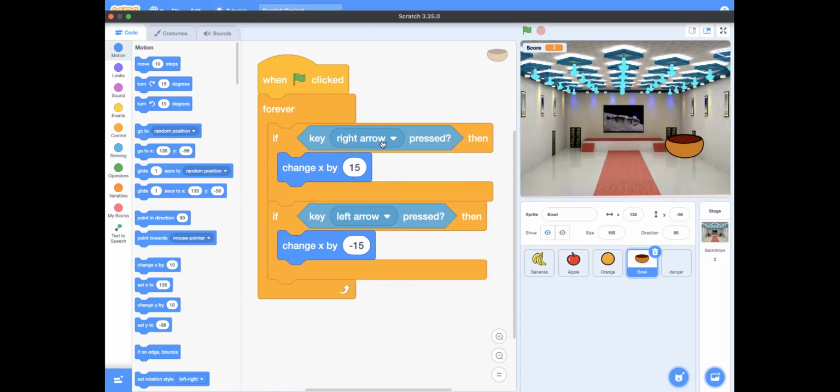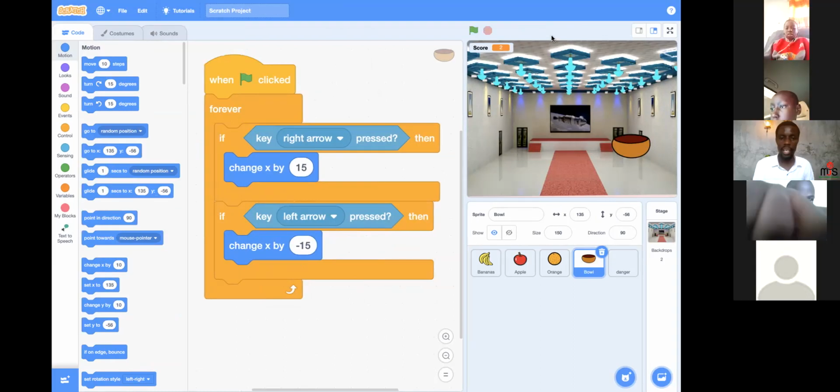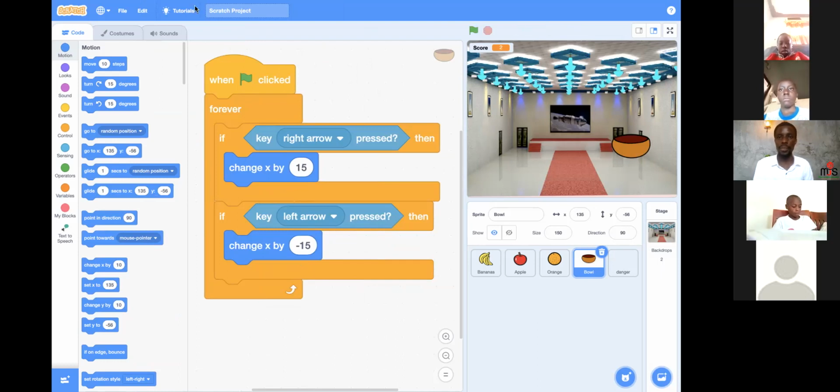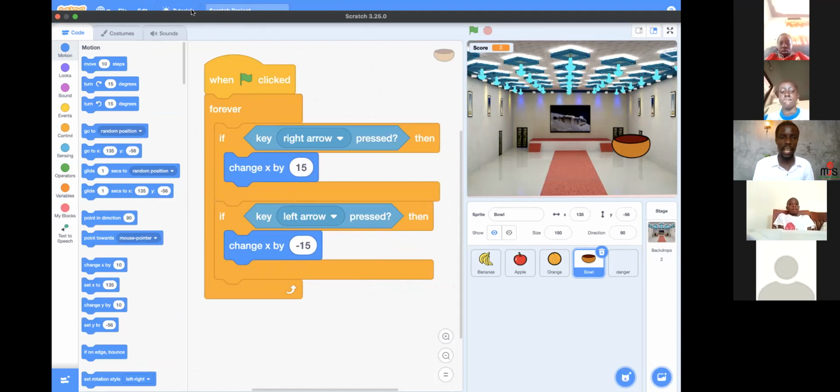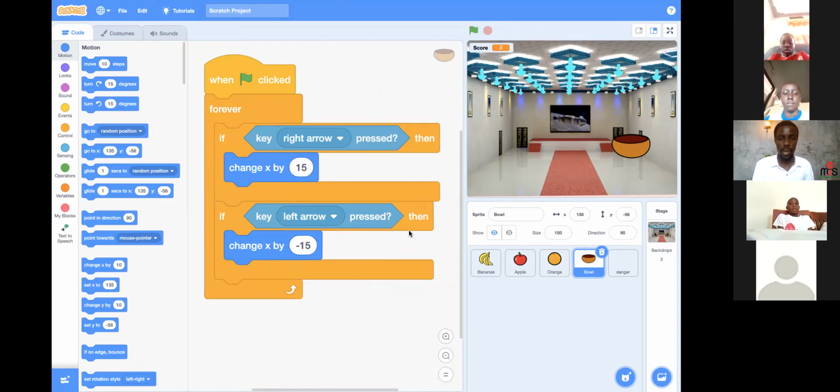If you have any question concerning this vowel, before we move on to another thing, please feel free to unmute. Let me allow you to unmute, and you can ask how to control the vowel. I see Benjamin, your hand is up. Just unmute.